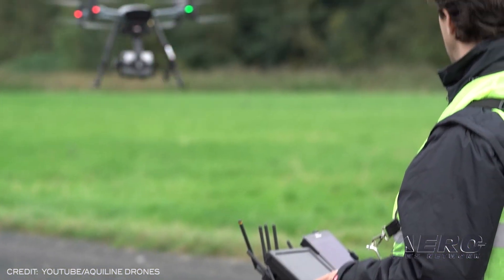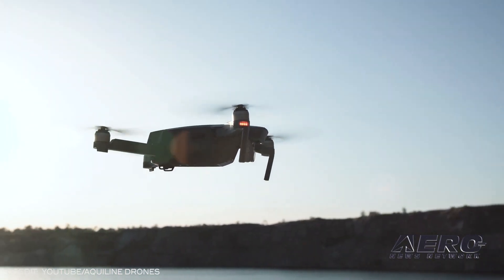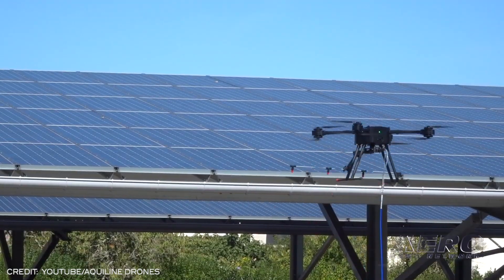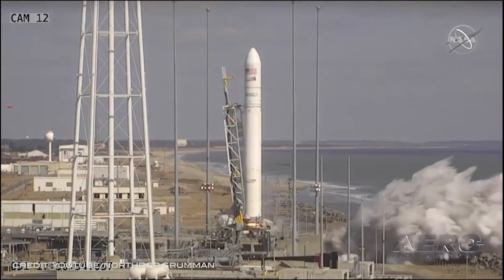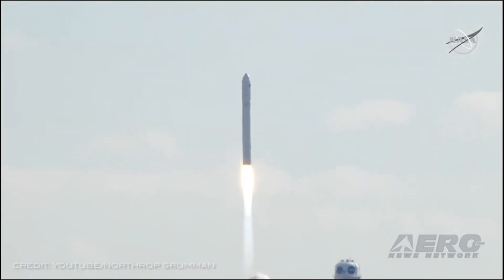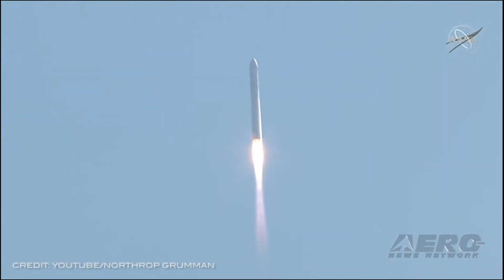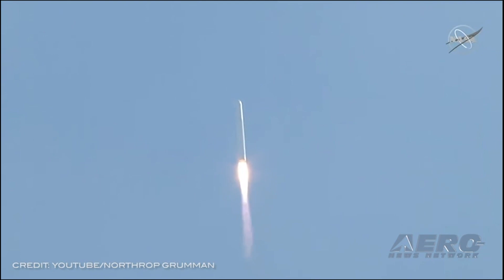Aqualine Drones promotes made-in-America UAV product line. Aqualine Drones is attempting to meet the increasing demand for made-in-American drones by operating the first drone manufacturing and assembly plant in Connecticut. The Hartford-based aviation cloud solutions provider and commercial drone manufacturer now produces drone volts, Ultra Geneth, and Hercules II drones, rebranded by AD as the Spartacus lines of drones, Spartacus-Mex and Spartacus-Hurricane. 15th Northrop Grumman Resupply Mission launches to ISS. A Northrop Grumman Cygnus resupply spacecraft is en route to the International Space Station with approximately 8,000 pounds of science investigation and cargo after launching at 1236 Eastern Time on Saturday from NASA's Wallops Flight Facility in Virginia.